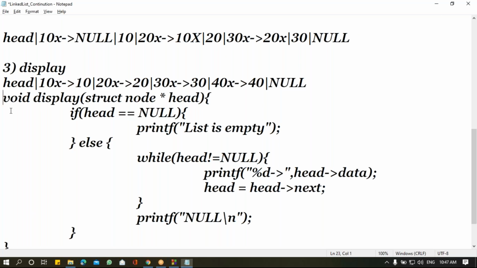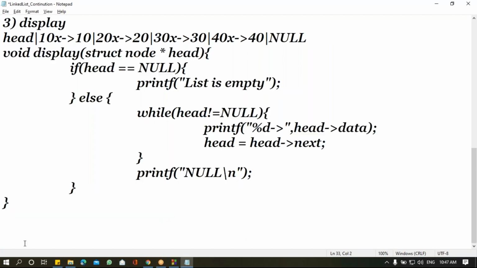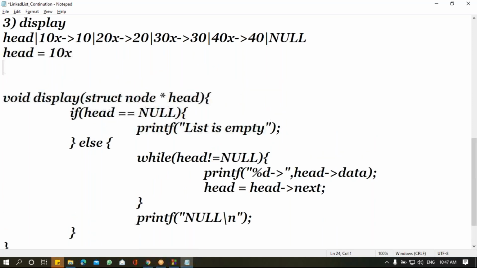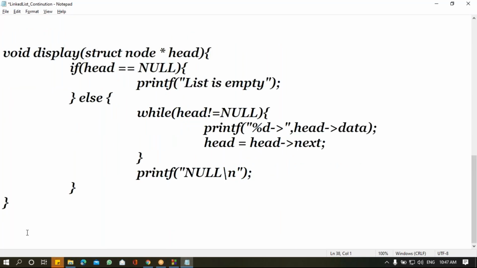So this is going to be my display function, and I'll be calling this display function from my main function. So here, what are the things that are available? Head will hold the starting address. It is going to be 10x. So that is the thing that will be there. From my main function, I'll be calling this function display.